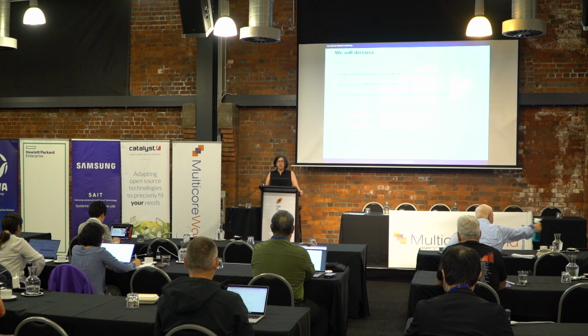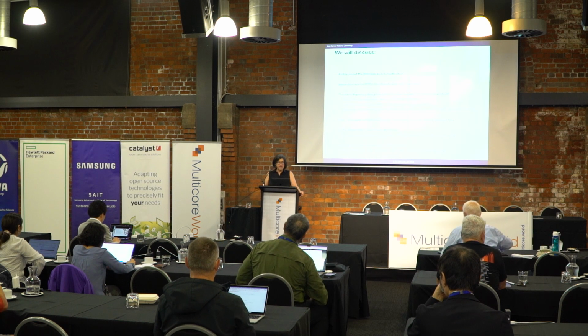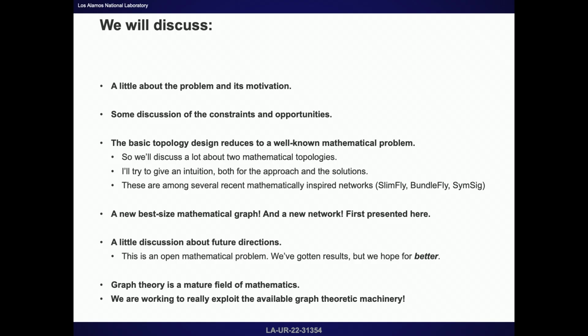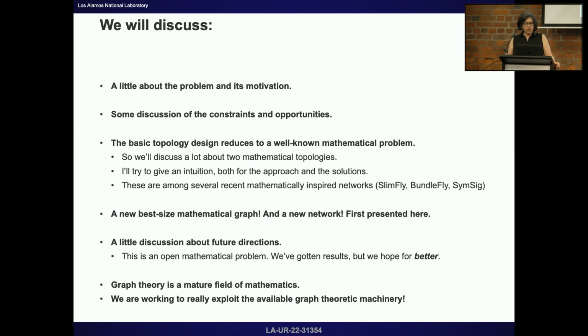And for the first time, I'm going to present a new best-sized mathematical graph. This is kind of a big deal. It's bigger than any we know of for that parameter. It's in submission now, but I'm going to discuss it here for the first time it's been discussed publicly. And there will be a little discussion about future directions.